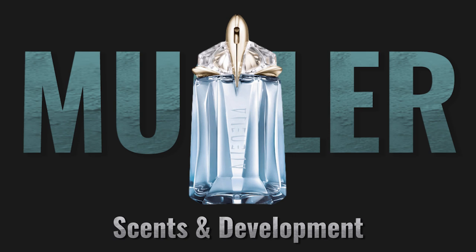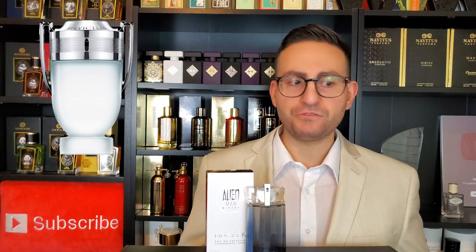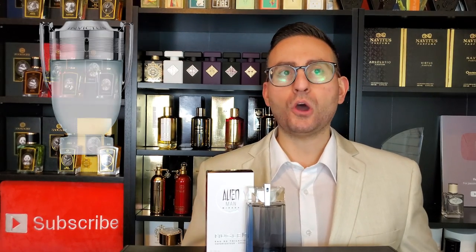So as soon as this fragrance opens up, there is inevitably a fragrance that this one reminds me of. And I hate to say it, but it kind of has something in here that is reminiscent of Invictus Aqua. I know so many fragrances have been utilizing this Invictus Aqua aquatic, salty, ozonic, sweet, vanillic, minty, clove, eugenol, bay leaf thing going on in there, and I guess this is another fragrance to add to the mix. But this one is not entirely like Invictus Aqua — it's not as close as something like Run Wild by Davidoff or Urban Hero by Jimmy Choo. This one actually is a little bit different, despite having that Invictus Aqua thing going on in the base.